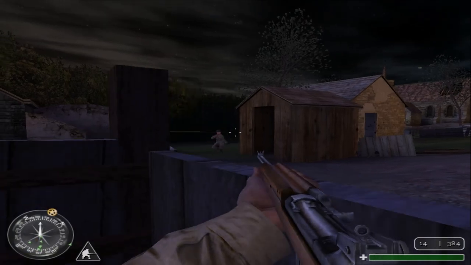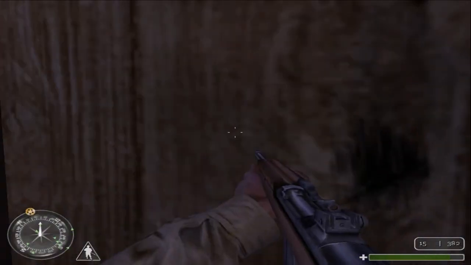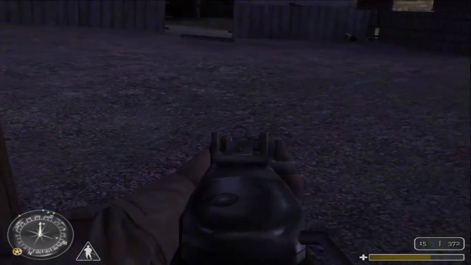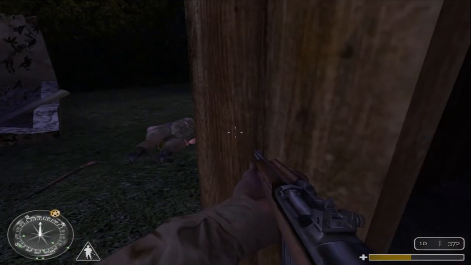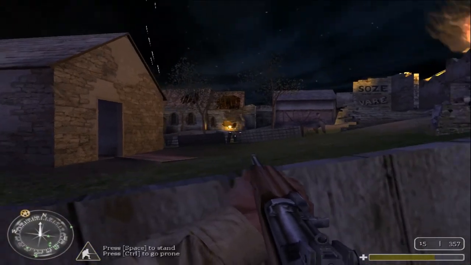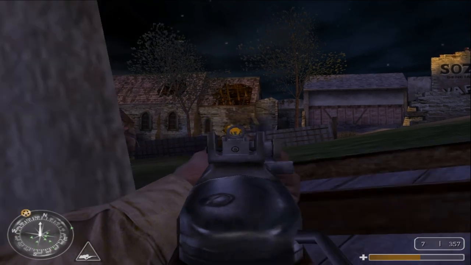Headshot. Oh, somebody else came. Cover me. Yeah, come on, boys. Anyone in there? No. Suppressing fire. Alright, Captain. Whoa! They got a corner. Nice health there. Let's get him. Gotcha.